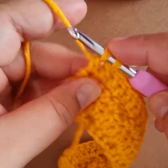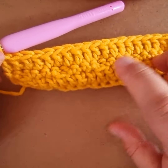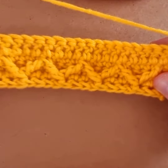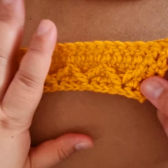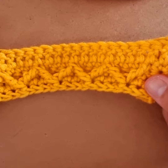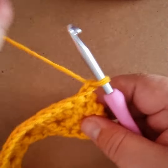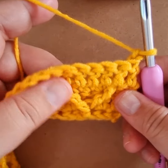Okay, we are down to the last double crochet of our row. Then chain one and turn. So now this row is a single crochet where we do our trebles at intervals of four stitches, because we have our three single crochets and then on the fourth stitch we do our treble.